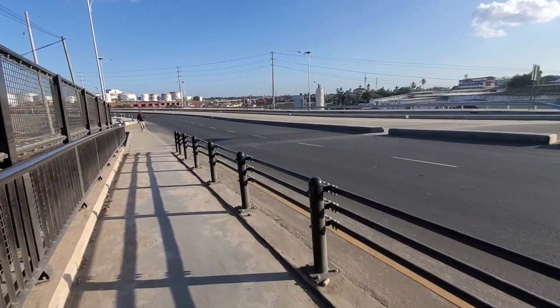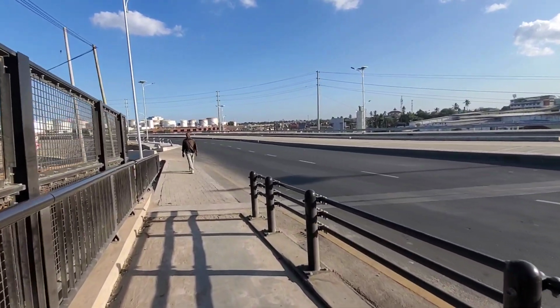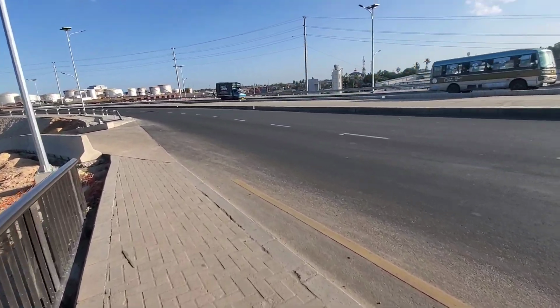Guys, we are doing this tour just to show you the port side of Dar es Salaam, how it has been transformed. It's very nice and so developed now. As I have shown you on the placard there, it says the money which was used to build this came from Japan. And I can say without fear or favor that the money has been put to good use. We've got projects back home. I can say this without any reservations. We have seen developments back at home, whereby we receive a grant, and the way the grant is being used is something that you cannot even understand. You cannot even point to say, this is what the money has been used for.